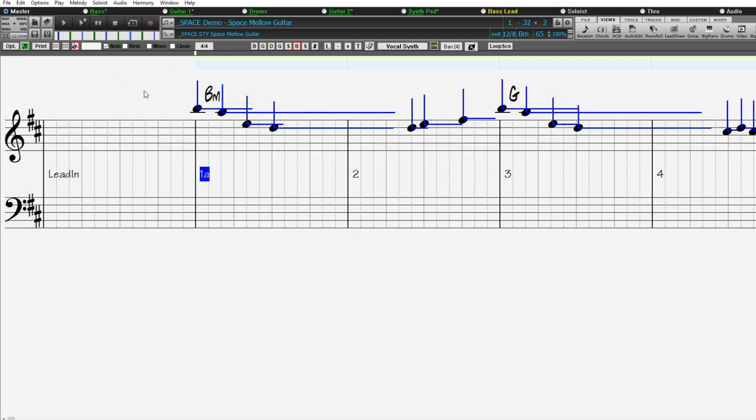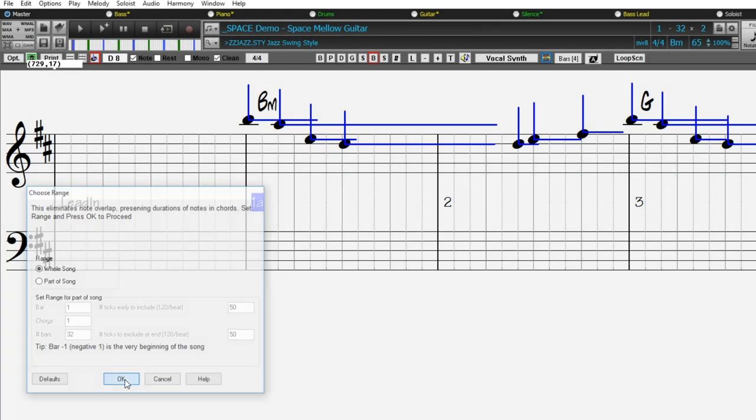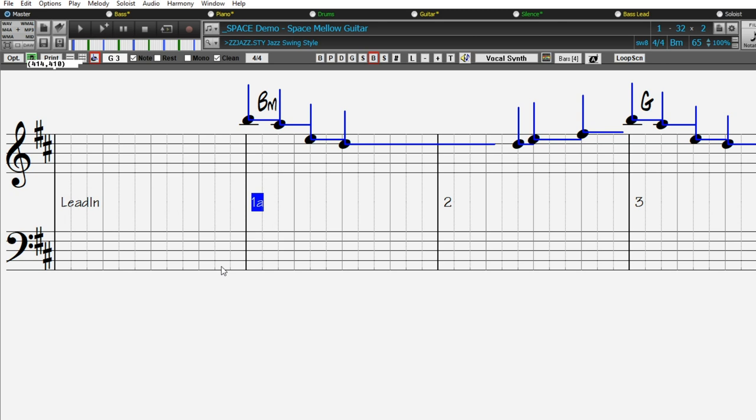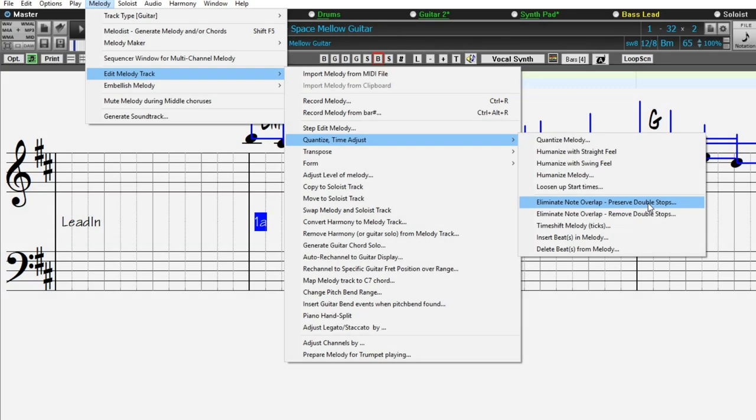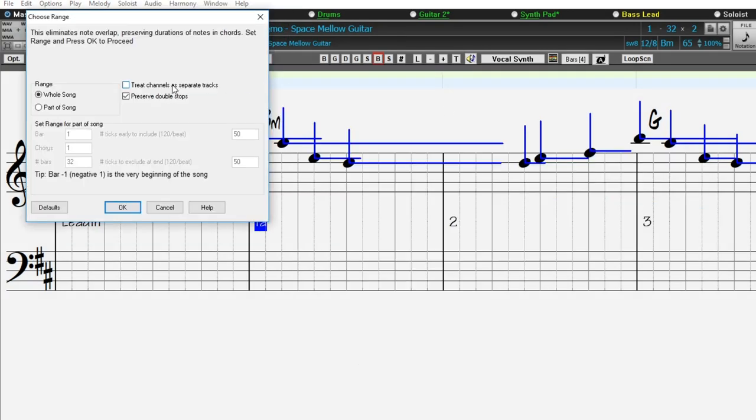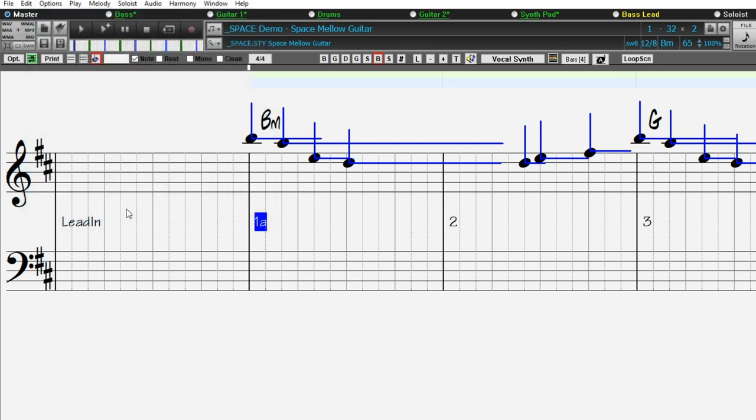With these, there is an overlap of these two notes on the same string, which I'd want to eliminate, but it's fine that these other notes on other strings are overlapping, so I wouldn't want to remove those. Here you can see me using the feature in Banana Box 2019, and you can see it's shortened all of the notes, not just the ones on channel 13, which I don't want. But with the new option to treat each channel as a separate track in Banana Box 2020, it does exactly what I want, only shortening the notes that overlap on the same string.